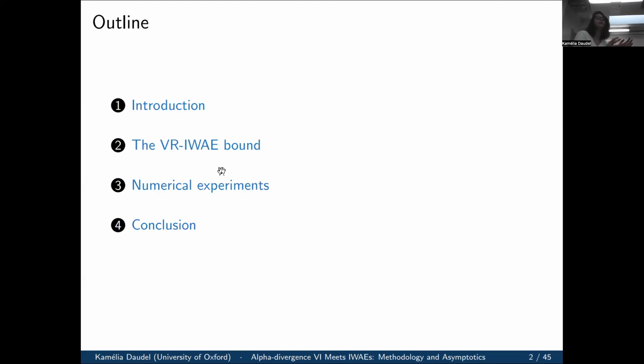So the talk's going to be divided in, say, 4 parts. First, I'll give an introduction and the setting, and recall the basics of alpha-divergence variational inference. Then I'll move on to the so-called VR-IWAE bounds. I'll try to persuade you that this is the object of interest in alpha-divergence variational inference. And then I'll propose, within this section, a study of these VR-IWAE bounds. And then I'll move on to some numerical experiments, if we have time, before giving you some concluding remarks and some perspectives that remain in the topic, in my opinion.